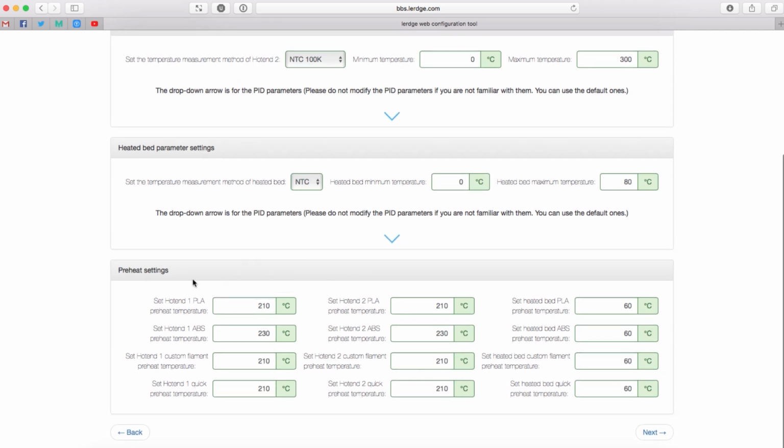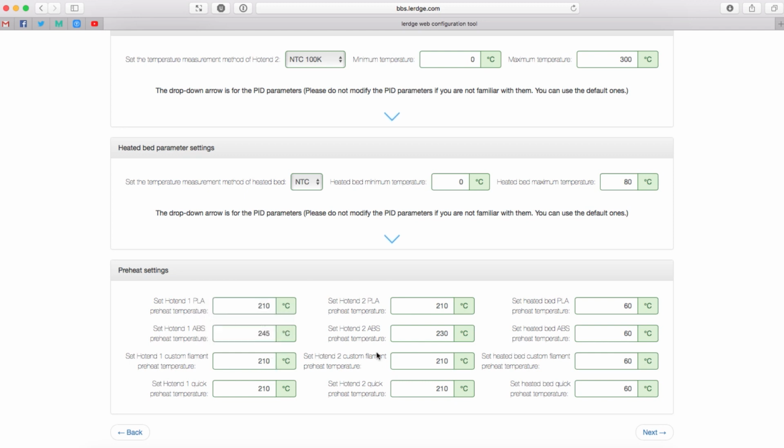Printhead settings, this is very interesting, because there are preheat temperatures that you can pre-configure. So you can have PLA, ABS, and a custom one. This is single touch preheat that you can use for your standard printing settings. So I'll put 245 for ABS. I actually use ABS for PETG.